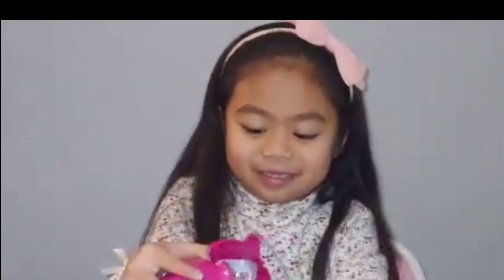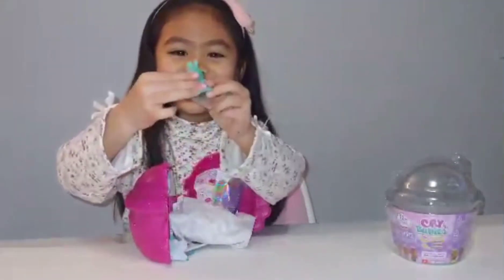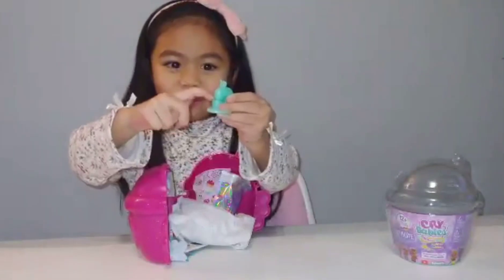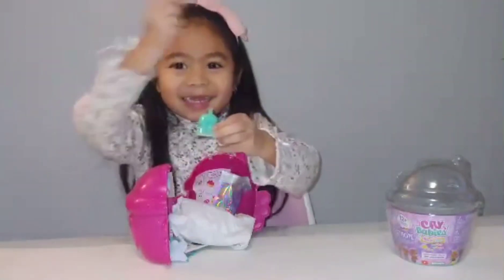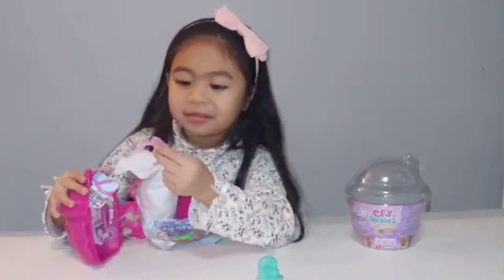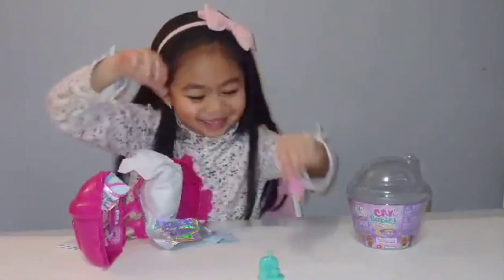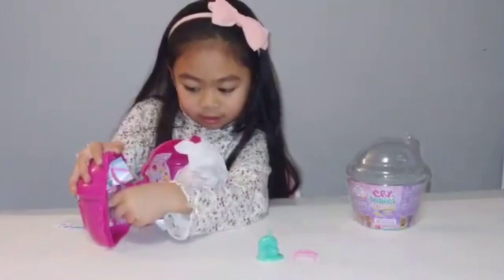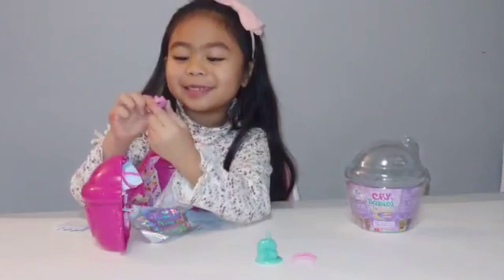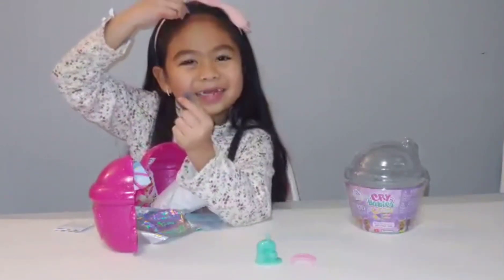I got something, but it's stuck. Look what I got! I think this is something where you make the bowl — like, you mix it. I'm going to keep it here. Next, look at it, it's a little cute bib. Woah! I don't know what this is. I think it's like a little floaty, or like a hat.